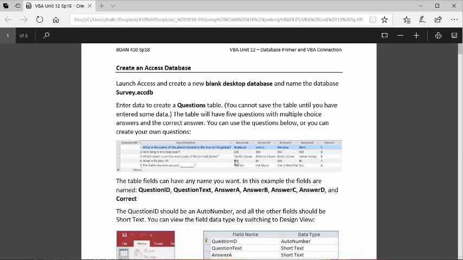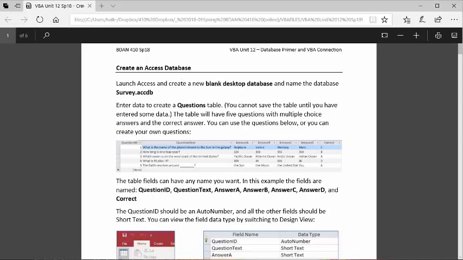So a little tangent here. Let's talk just briefly about Microsoft Access, which is part of the Microsoft Office, and we will use this for our example. Access is a common personal and small business database. For larger organizations, you would use something like Oracle, or something like Microsoft SQL Server, something on a bigger scale. But for a personal or small group, Access is great.